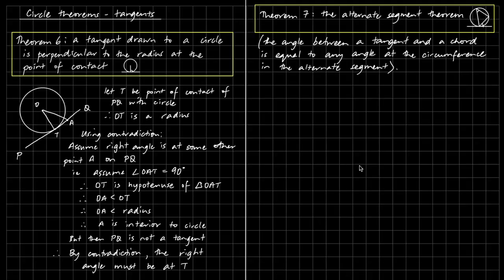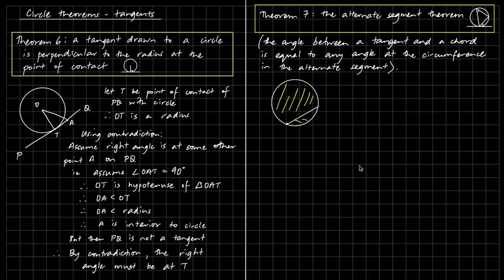So let's be clear on what this one's saying, and then let's go through and actually prove that it's always true. So first of all, if we draw a chord in a circle, that creates two segments, doesn't it? Now, unless that chord is the diameter, it's going to create a minor segment and a major segment. So segments are these bits here. There's the major segment and there's the minor segment in this particular case.